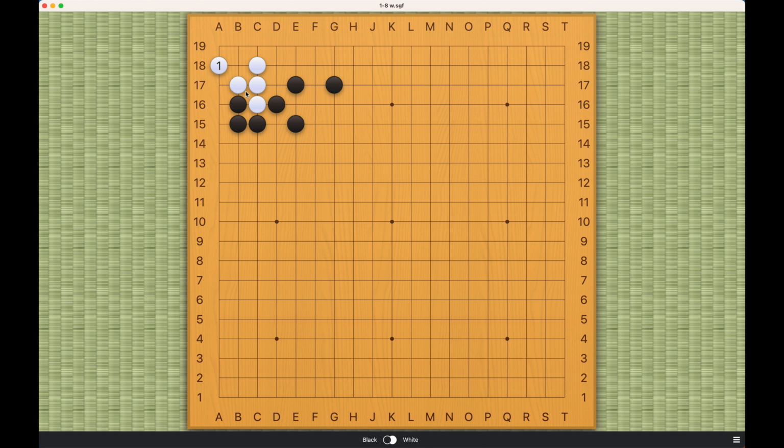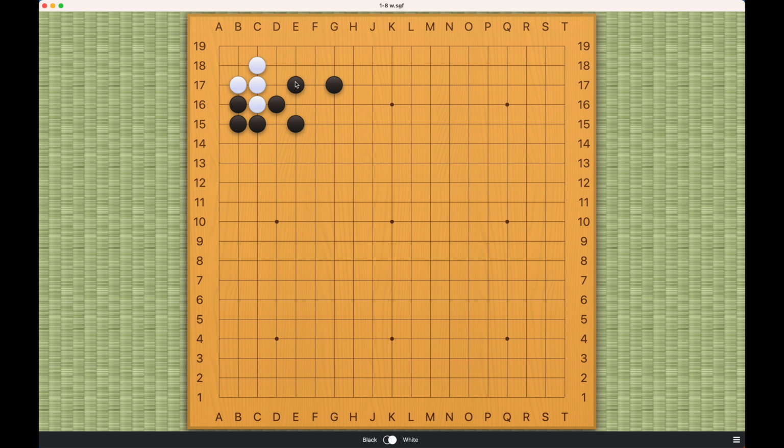But what about this? Black will come in and destroy white's two real eye shape. And now if white tries to enlarge its eye space, then it's not enough. If white plays here, this will also not be enough for white. So what's the problem here? The problem is the sequence, right?